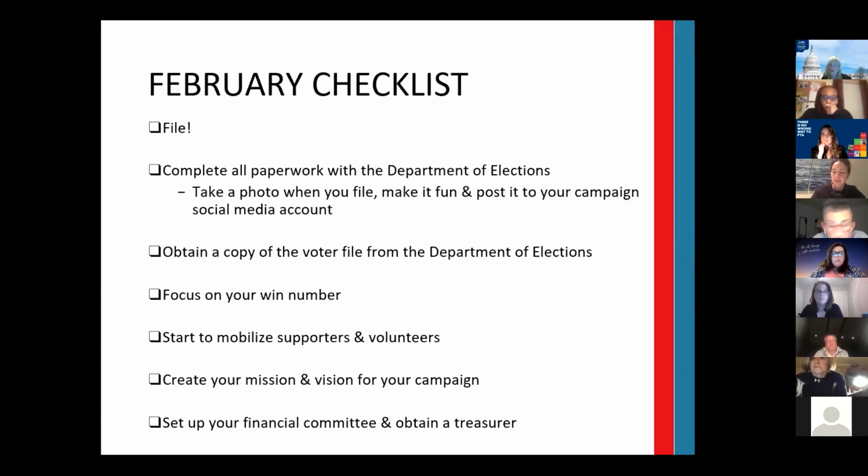Really important when you go to file is to get a copy of the voter file from the Department of Elections. It does not cost any money. They have to give it to you if you ask them for it. And what that will do is tell you everyone that has voted in the school board elections. I would recommend getting the last 3 years.